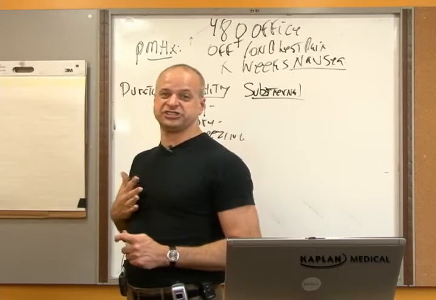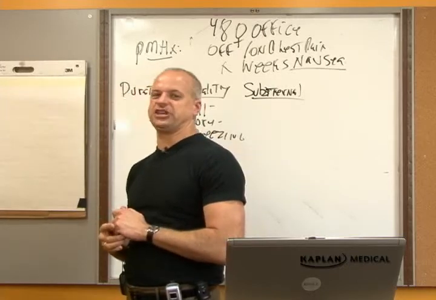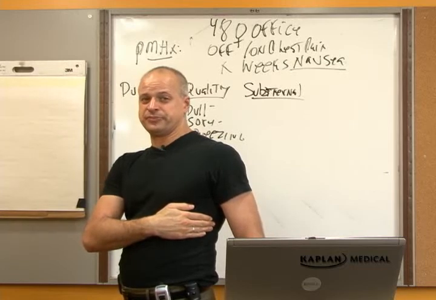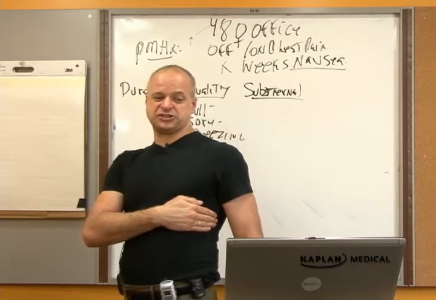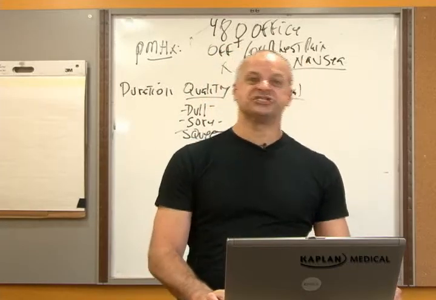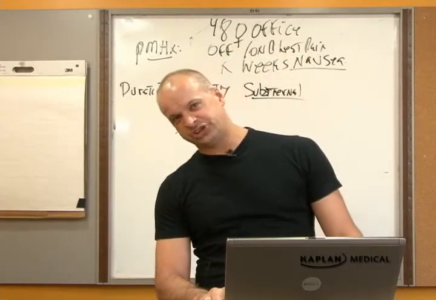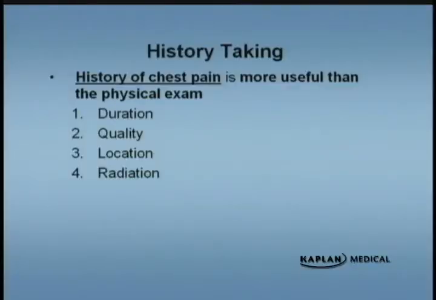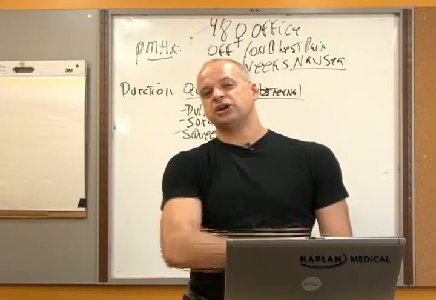Right-sided pain for sure is not ischemic. Left-sided mostly is not ischemic. If the guy says it hurts over there, it's not ischemic 90% of the time. Ischemic pain lasts for 10, 20, 30 minutes. Ischemic pain is sore or dull or squeezing. Ischemic pain is substernal. Ischemic pain can go to the neck, but the absence of radiation means nothing. Ischemic pain can go to the neck, into the arm.